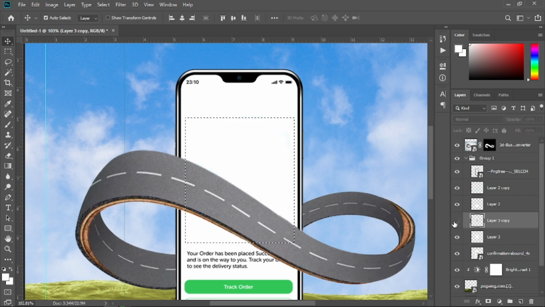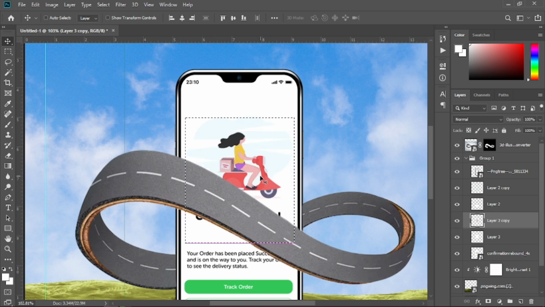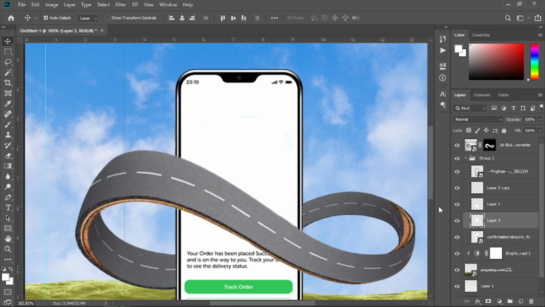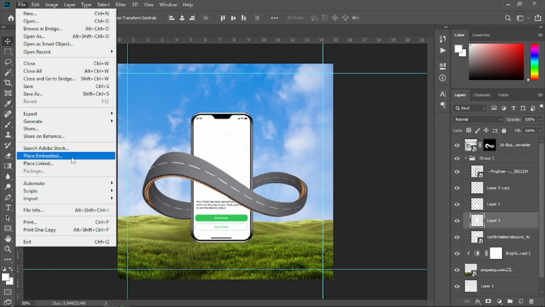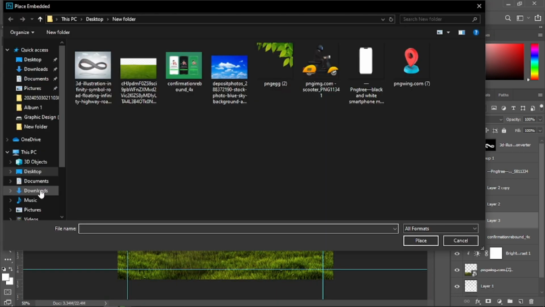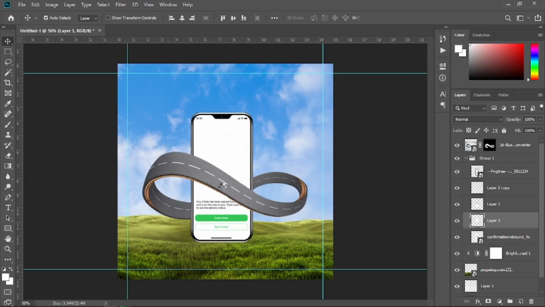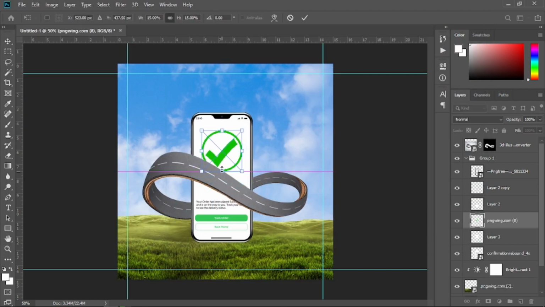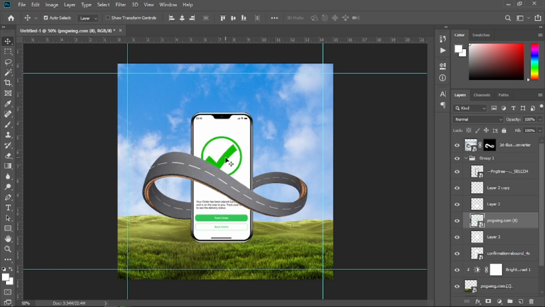All right, now I'm going to turn on this one and delete it. Now I'm going to File, Paste Embedded, this tick mark right here, and place it like that. So that'll do. That shows that your order has been successfully delivered.